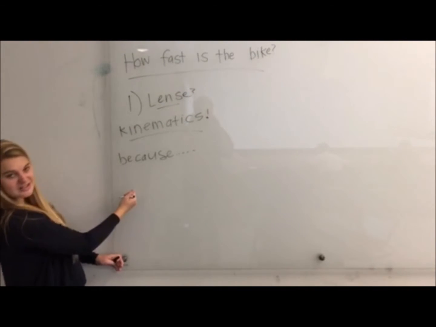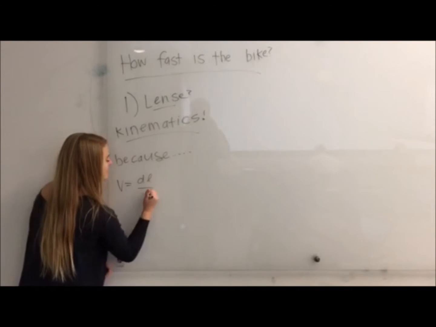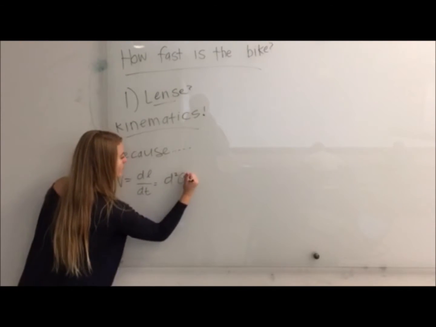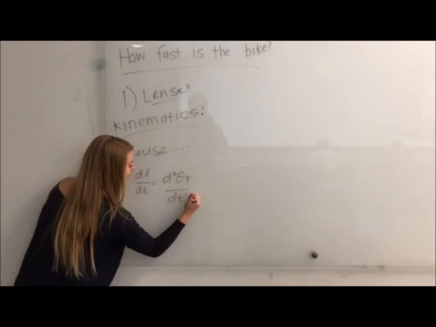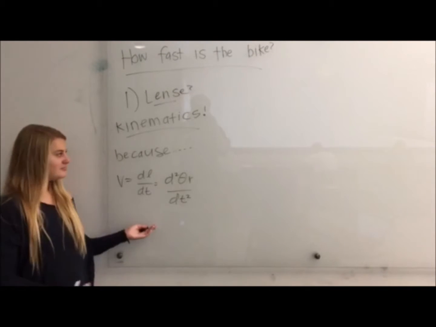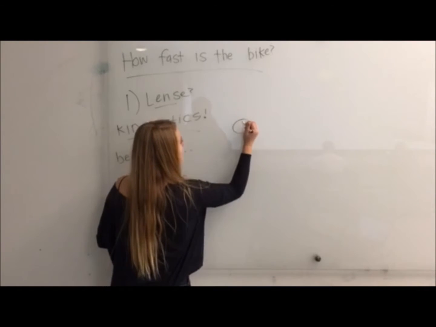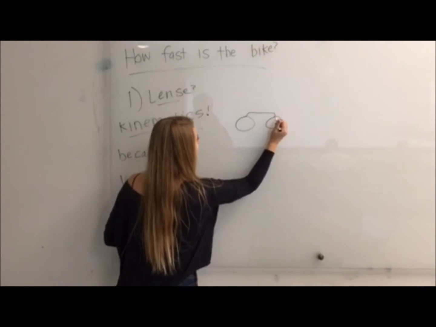This can also be described as the second derivative of the angle times the radius over the second derivative of the time. This is more commonly written as d squared theta times r over dt squared, as currently shown here. Once you have that written down, the next step, of course, is to draw a picture. So we will begin by drawing two different pictures of the bike at two different points in time.